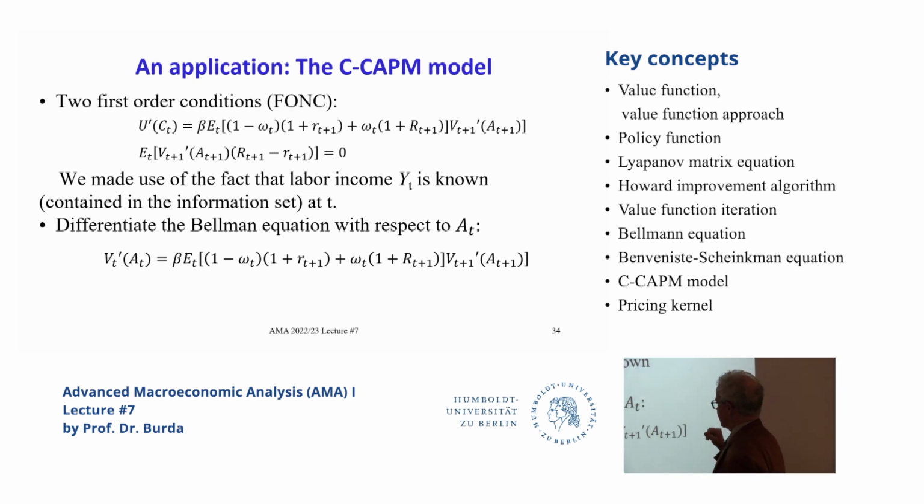Why? Because if I get a little bit more wealth tomorrow, it's allocated in a way that it's basically going to be based on the returns of the 2 assets I'm holding. I'm holding 1 minus omega in the low risk asset and omega in the high risk asset. So that's the indifference I'm going to have, because if I get more wealth, what's it worth to me tomorrow? At the optimum, it's worth the first derivative of the value function tomorrow.